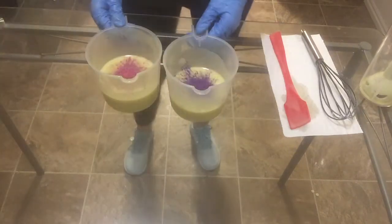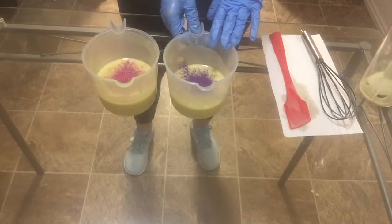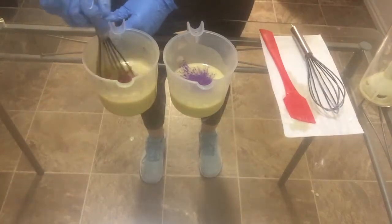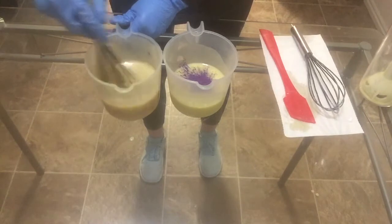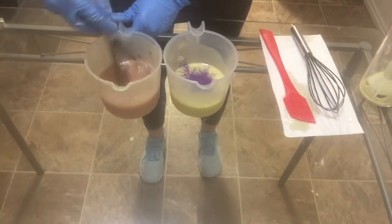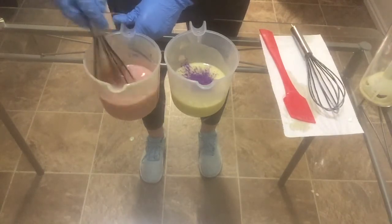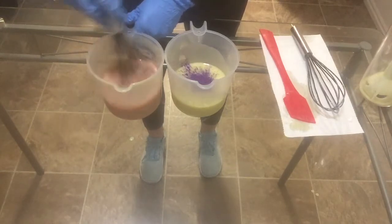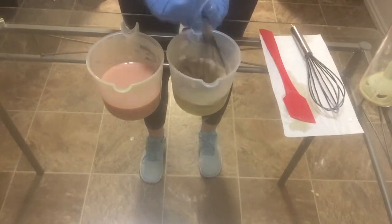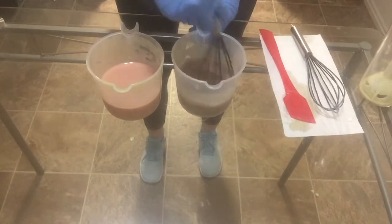For my colorants today, I have some Rapture Mica from Nurture Soap, and I have some Northern Lights Mica in this container, both from Nurture Soap. And as you can tell, the titanium dioxide did not completely whiten my batter, and that's fine with me. I didn't really put enough to do so, but my batter is also kind of difficult to make a stark white, and that's because I use extra virgin olive oil instead of pomace olive oil. And the reason I use extra virgin olive oil is that is what is local to me.